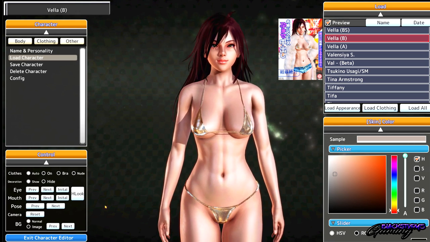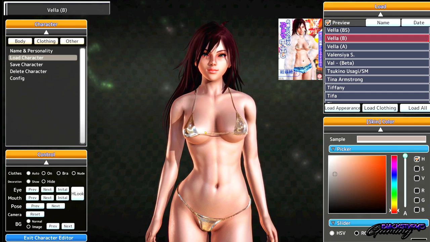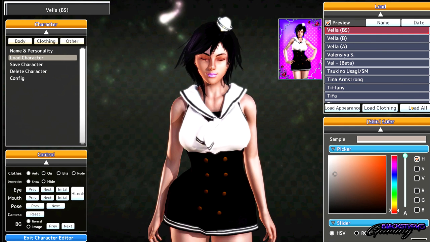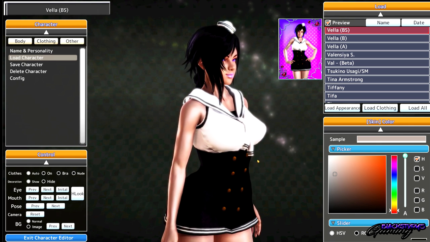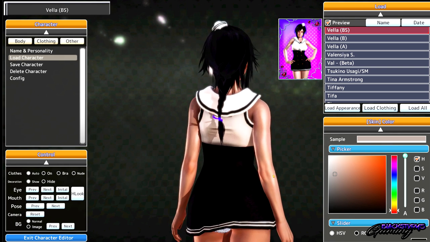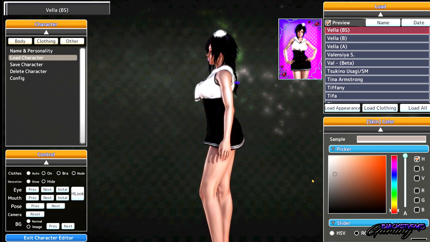Vella A and Vella B are just different types of hair, it seems. Vella A is her signature, original hair. And Vella B is her signature hair from Season 2, Twilight Desert. If you don't like it, you can change the hair. I have my own version of Vella that I personally like. She has blue hair, but this is the type of version I kind of like. You can color the hair if you want, make her look totally different.